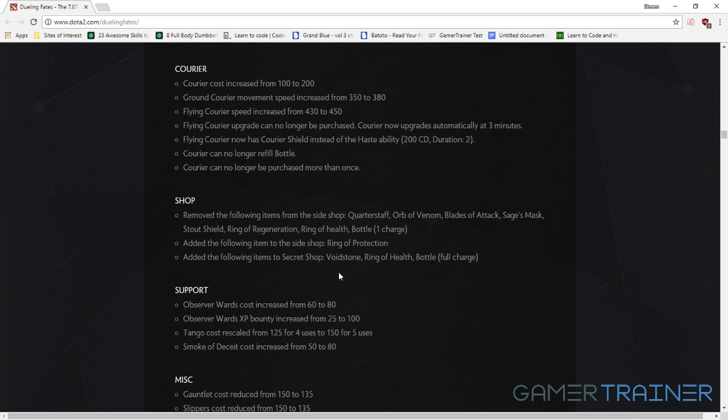Well, wards are now 80 gold. Ward XP bounty, so this rewards dewarding a lot more. And Tangos have been rescaled again: 150 for 5 uses. Smoke of Deceit also costs a little more.